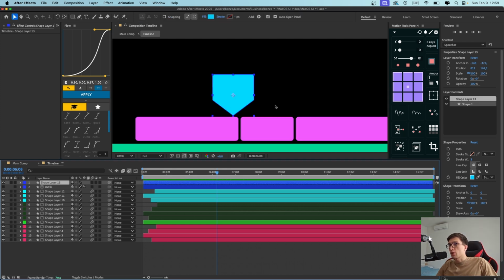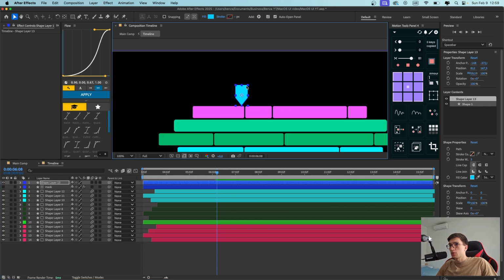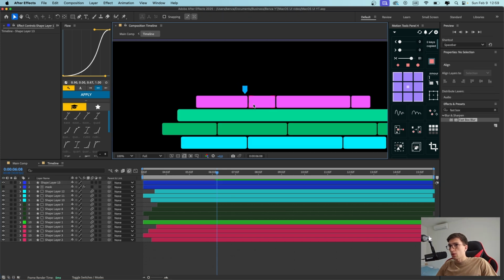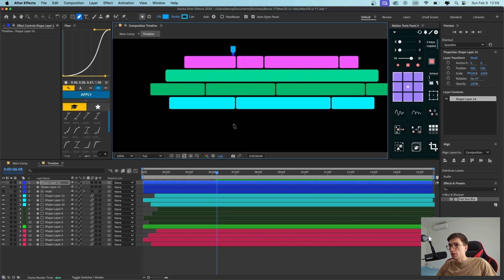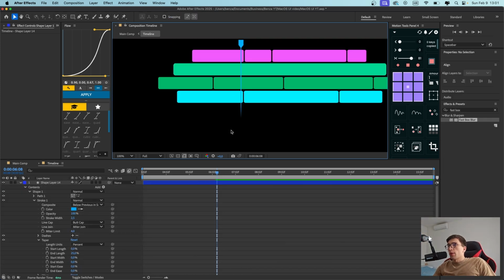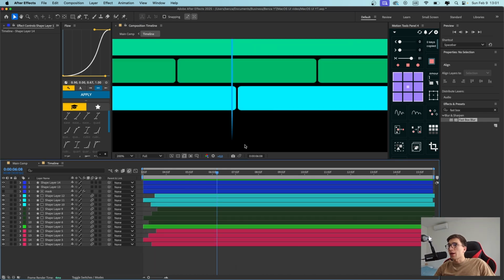I think this is good enough, but we're gonna make it a bit smaller, something like this, and then we can scale it down. And now we can draw this little line right here. Click, make sure to hold shift and click down here. If you want to change your bottom like this, you can go to the contents, shape, path, stroke, and then you can open the taper options and set the end length to about 25%. That way it's not gonna end so harshly, but it's going to have this subtle fade at the end.